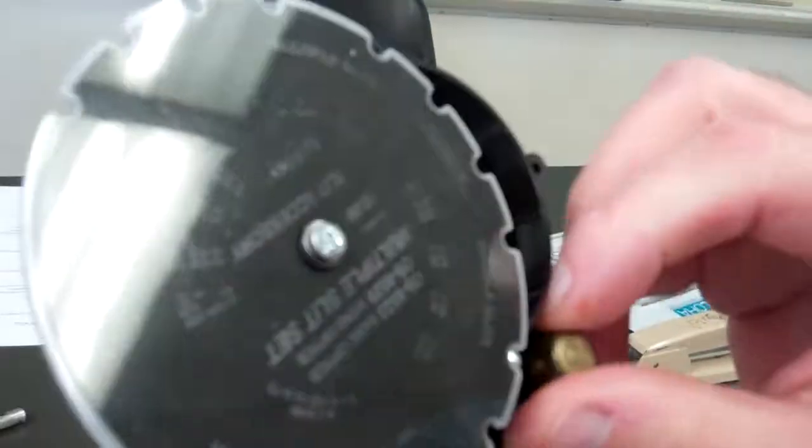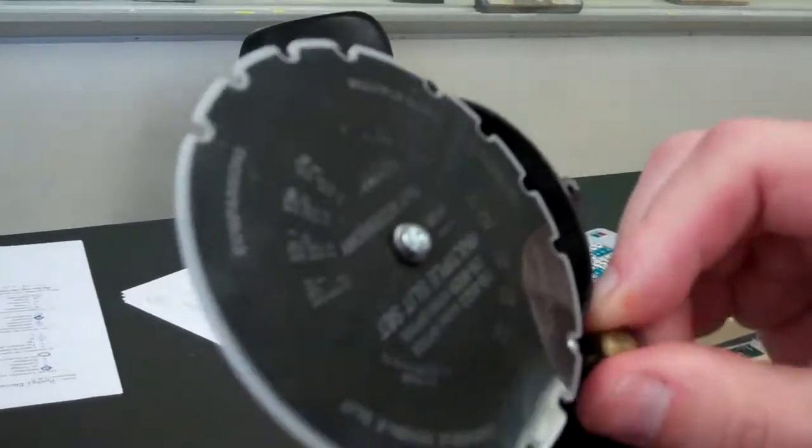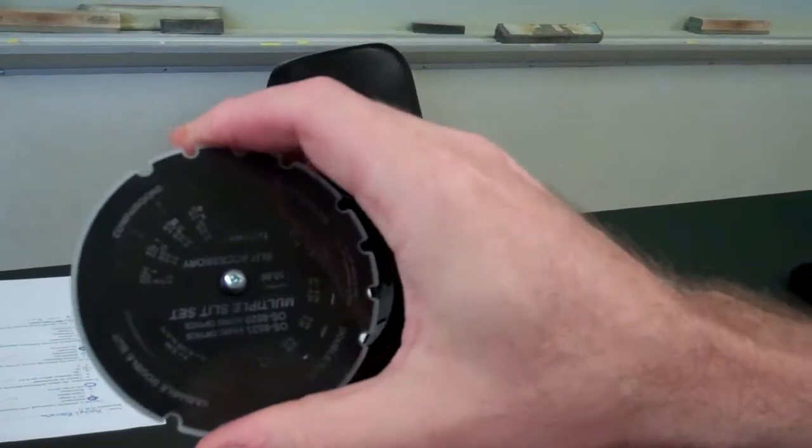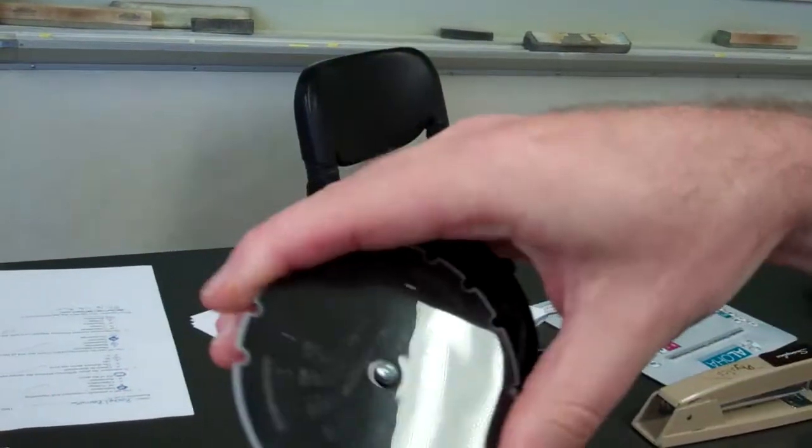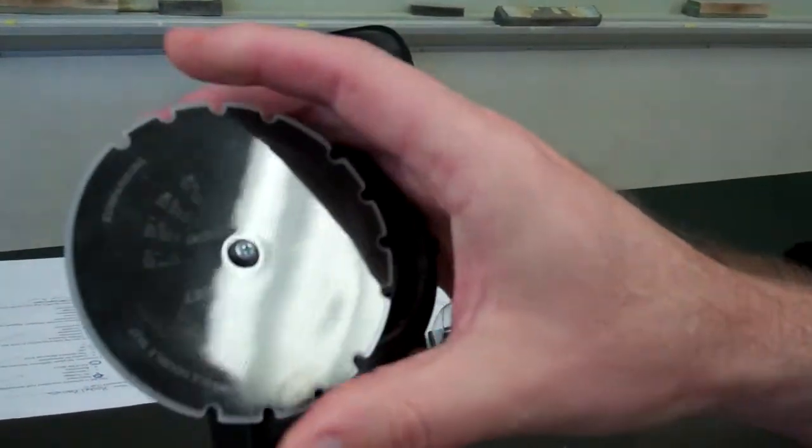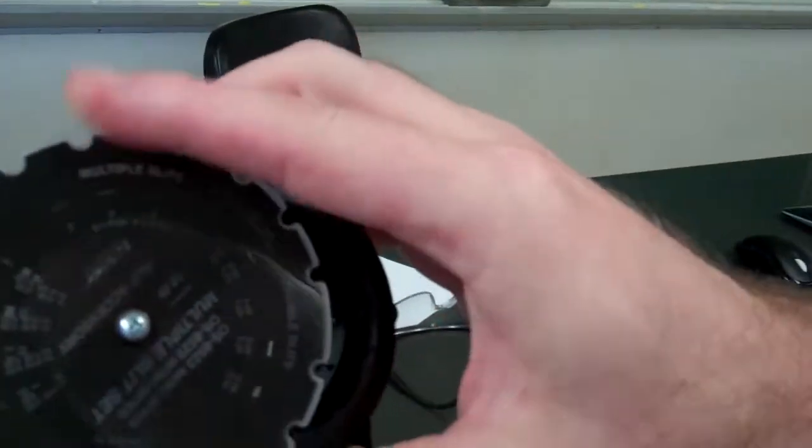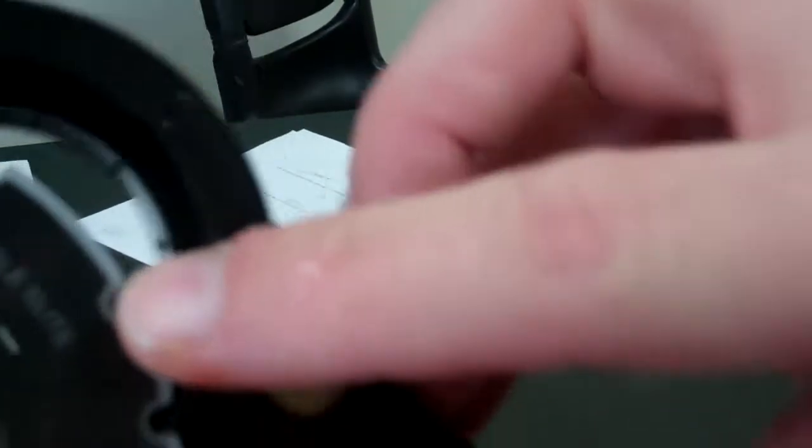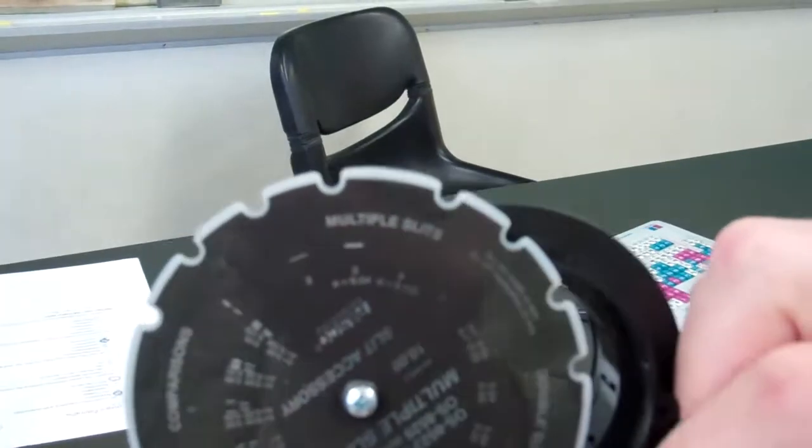And you have to move things. You loosen this one up here, and then you rotate this. You can rotate the whole thing like that until the double slit ones here, which it says double slits, are facing vertically here. Then you tighten it up.